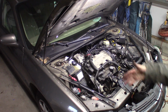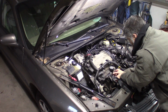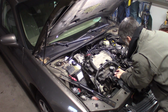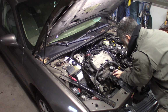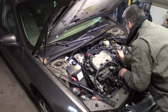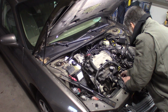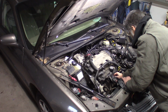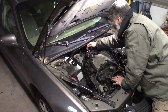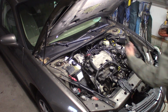Have all the wires, new plugs are in, new wires are run. I didn't clip any of the front ones here to my holder, but I'll do that. If you're worried about mixing them up, just do them one at a time. Pull a plug, change the wire, and then go to the next one. That's fine. It's not a big deal. I just did them all at once because I'm used to doing them on this car. Done several of these, and if you have the OEM coils, the number of the cylinder is right on the coil, so it makes it even easier. But all run, so let's start it back up.